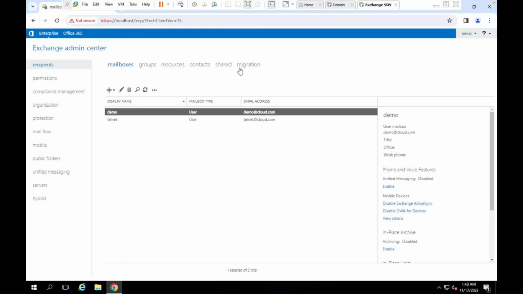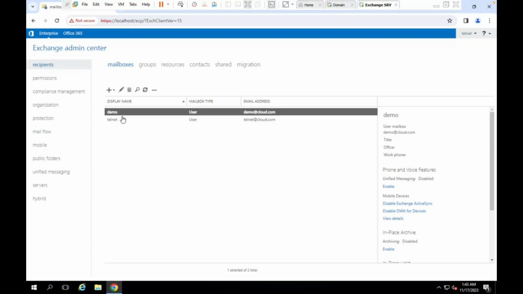Let me start from the mailboxes. What do you think about the mailboxes? What is mailboxes? A mailbox is a space which is specified for one user, for the mail access and for the mail transactions.